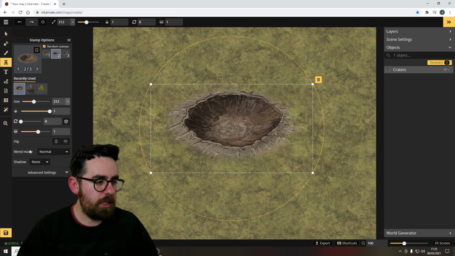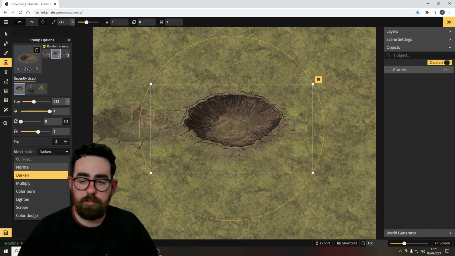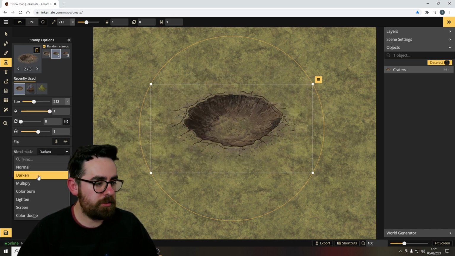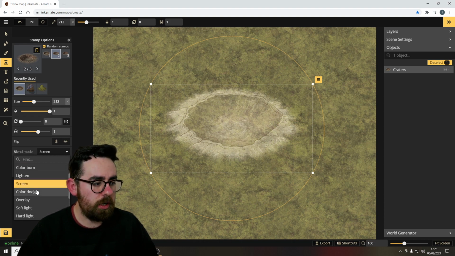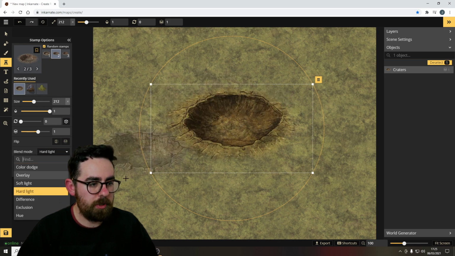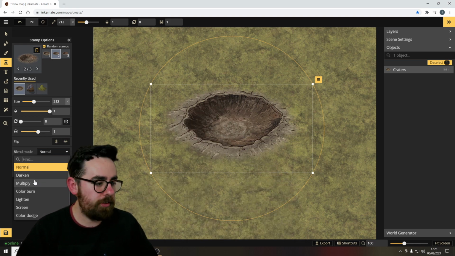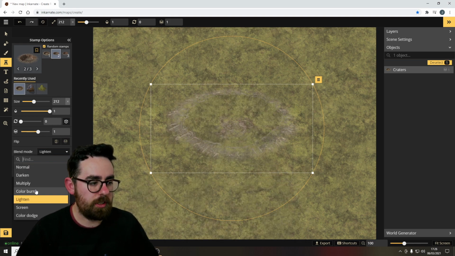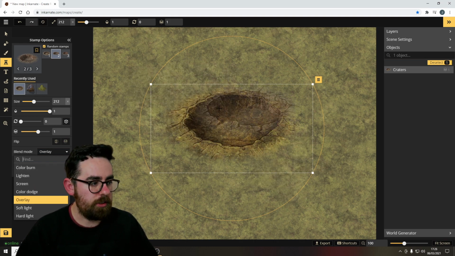You'll also see on the left here that there is a blend mode, so when you have an asset like this crater here selected, you can change the blend mode into different versions, and it just makes it blend into the background a bit more. So screen is quite a good one for watery type maps. And there's quite a lot of them that you can just sort of click through and see which one fits best. But you see that if I remove that and just go back to normal, it doesn't really fit into the map. But then if you put something like overlay, then it's a bit nicer.